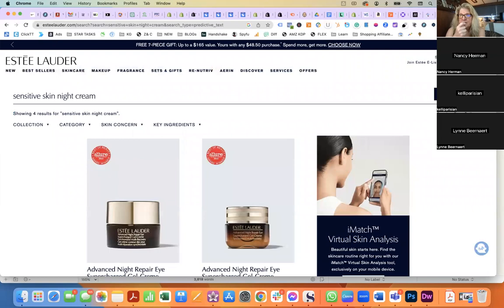We have to think about how we search for stuff. We don't just give short words anymore. We give more. Siri, Alexa, who sells sensitive skin night cream? I want it in the $150 range or whatever, right? So you start having to think about creating those keywords in your descriptions as well, because that's what Google picks up, those descriptions.